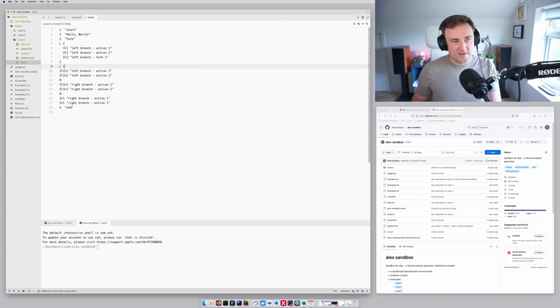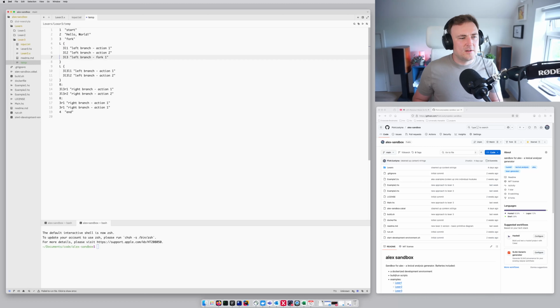So here, this left is a nested left. So yes, indentation will make our life easier, but for now, let's not devote too much attention to it.